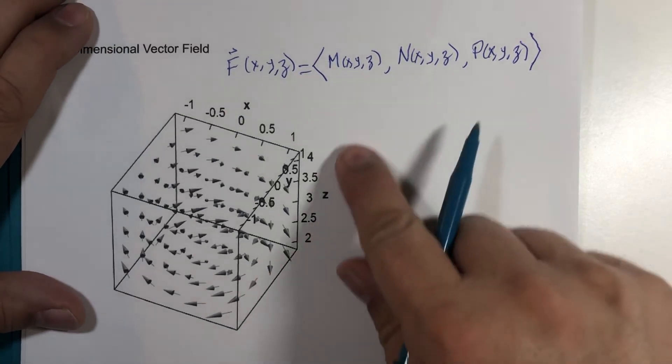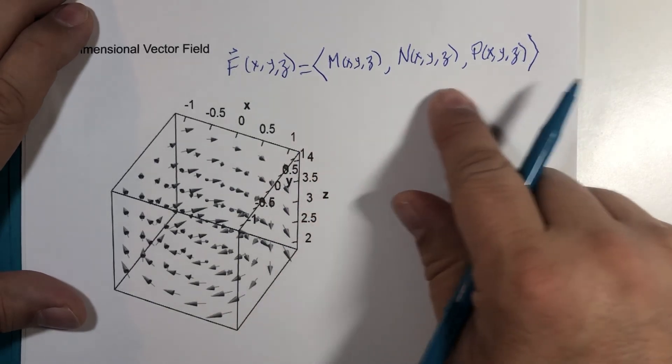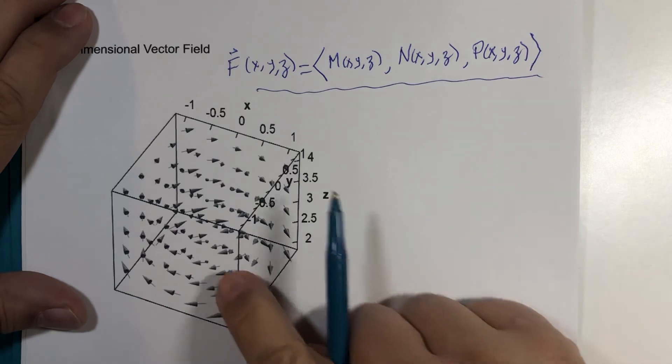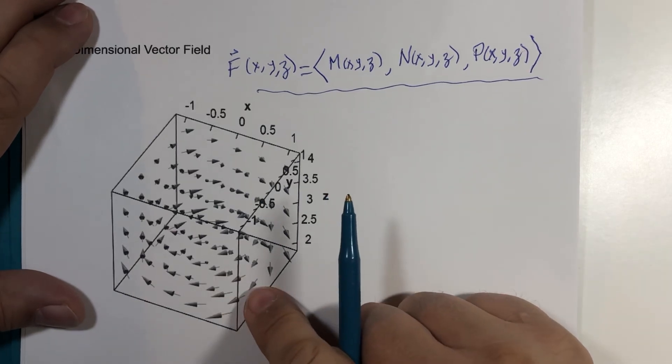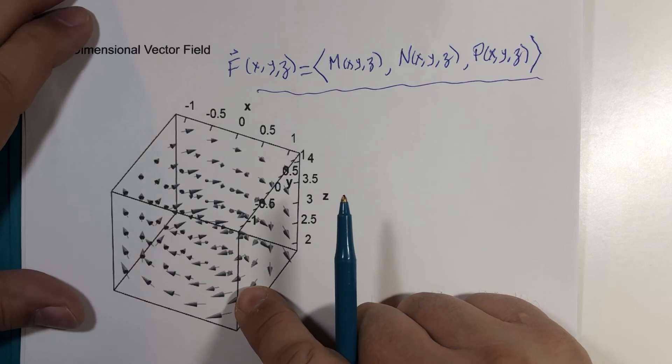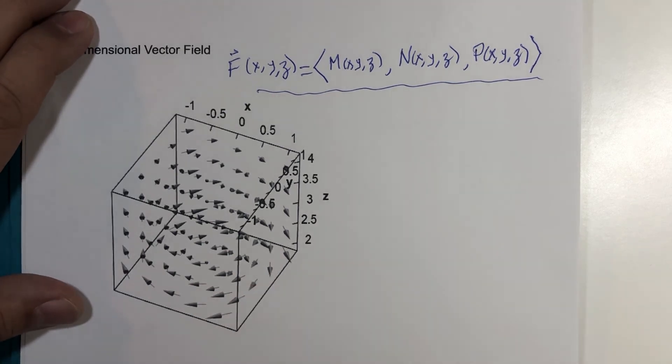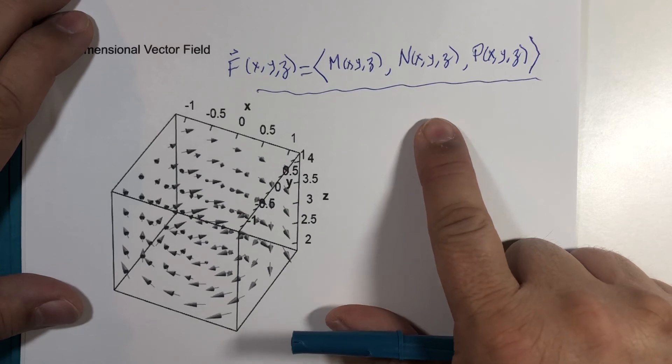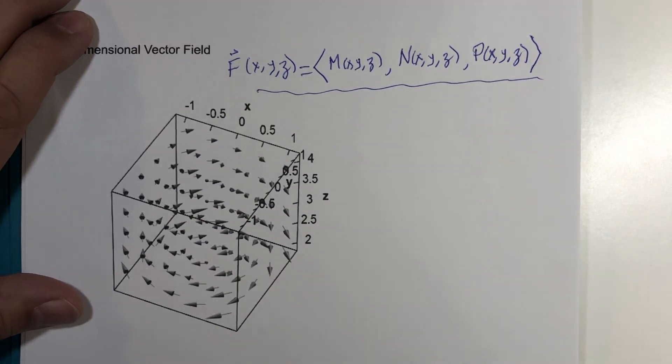And I didn't provide the algebra for this, because I just want you to know that we're going to be looking primarily at the algebra. This is where our interest will lie, not the visual. But in the real world, the visual plays a significant role. Okay? Next, we'll begin working at looking at different types of vector field concepts, focusing primarily on the algebraic, not the visual. Until later.